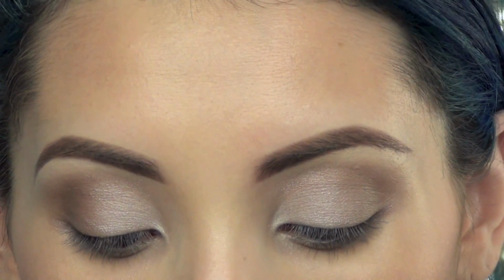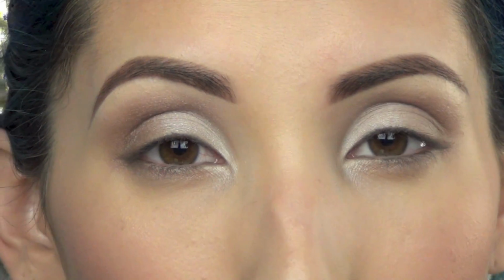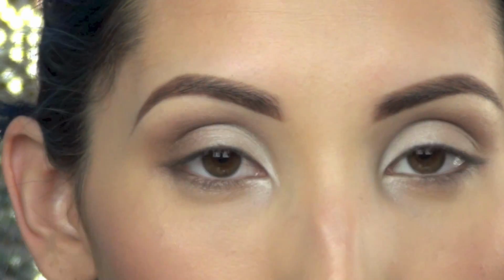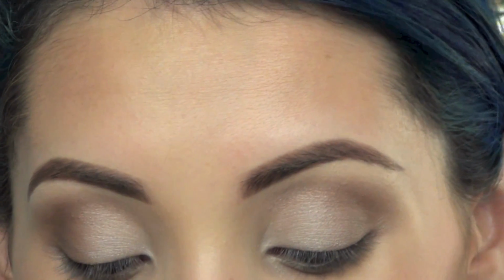Hi guys, today I'm going to show you how I create my winged eyeliner, or the technique that I use that makes it really easy for me to do the line really quick, and I'm not over there struggling or taking 30 minutes just for my eyeliner. I'm just going to show you some of my tips and tricks to hopefully help you with your eyeliner.